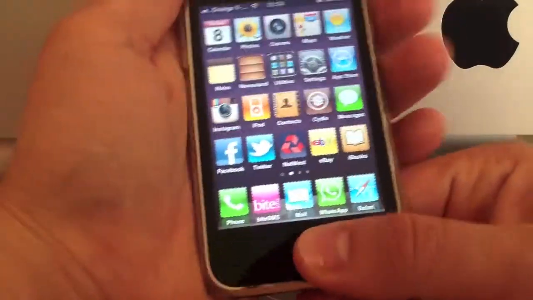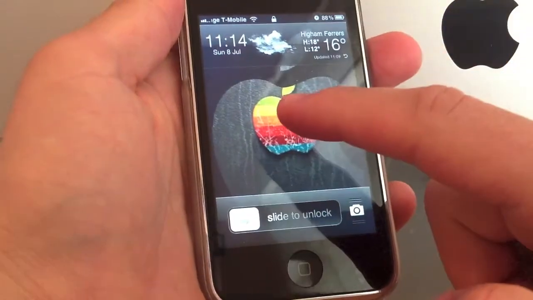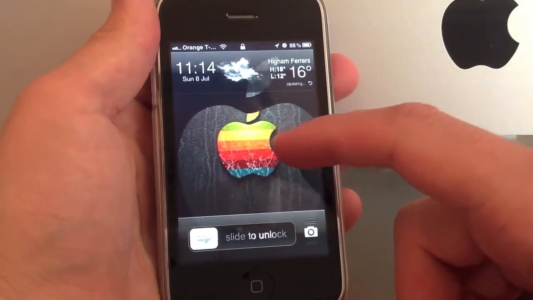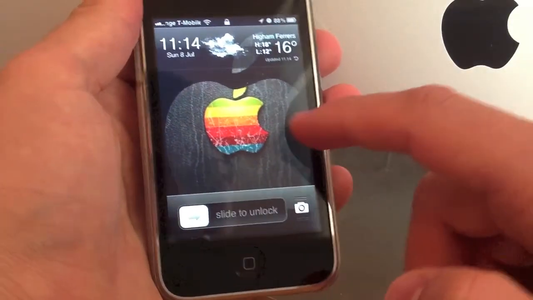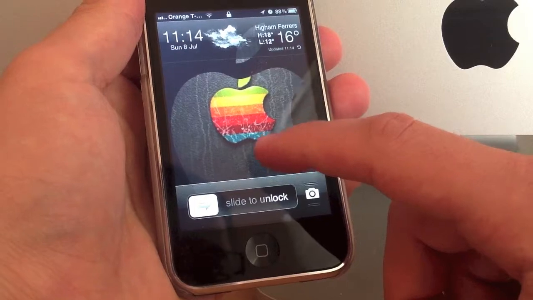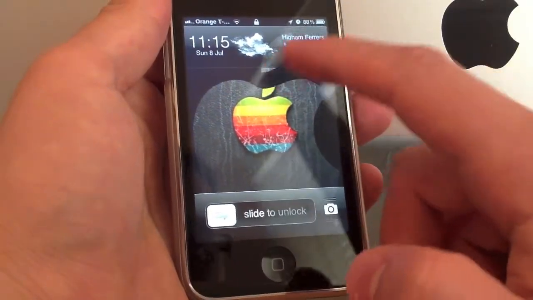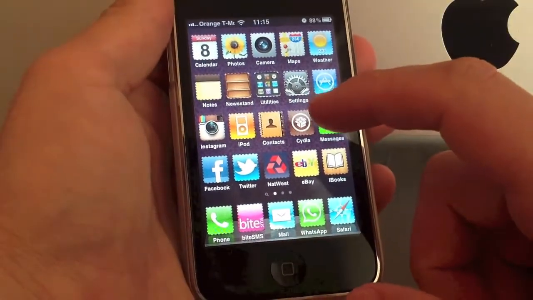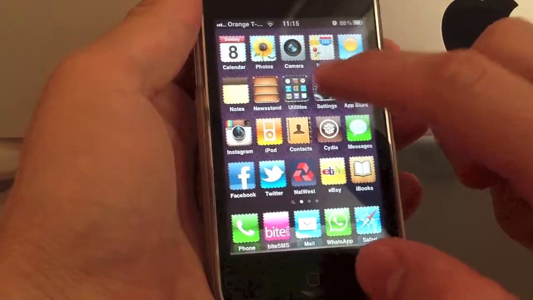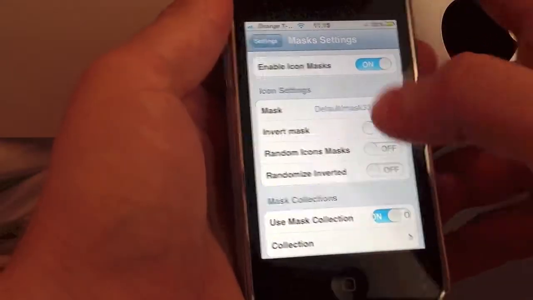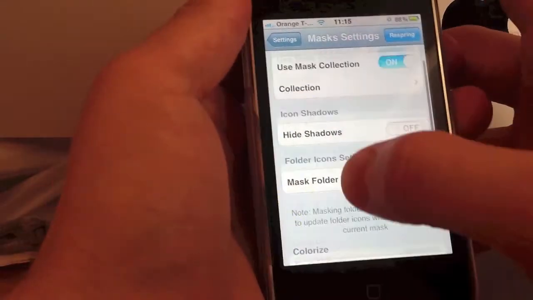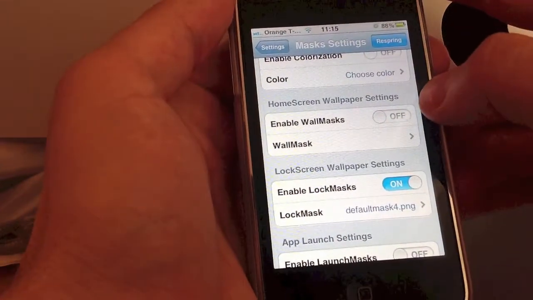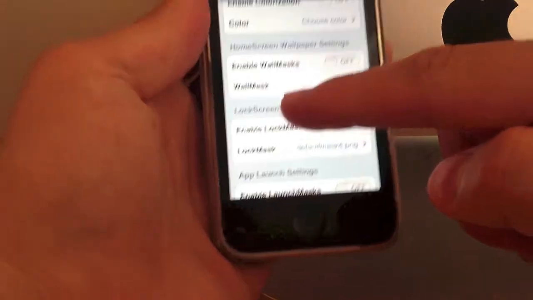Another thing this one does as well, say I go into my lock screen, basically this is a wallpaper with an old school Mac multicoloured one. It looks a bit like a rainbow. That's what these had in the Macs back in the day. But it had this dark black grey colour wallpaper. What it does, it masks it, so it makes it look like an Apple. I quite like that. I didn't realise it did that initially, but you can turn it on and off. You can mask folders as well, so your folders have the same thing as the rest of them. You can also do it so it does the home screen on the springboard wallpaper as well, but if you've got lots of icons you won't really notice that.